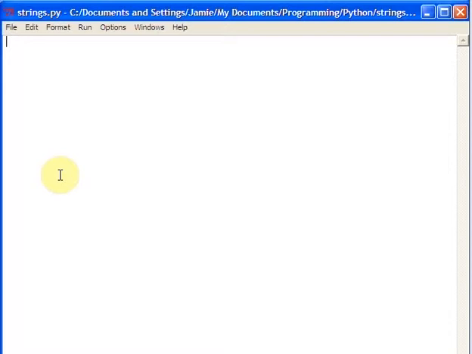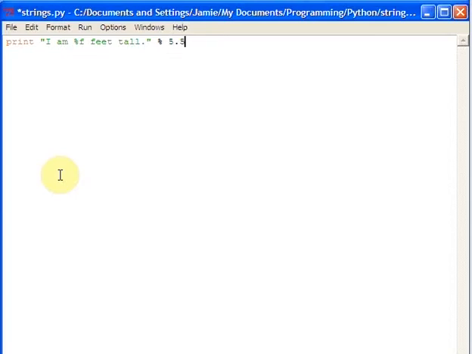Okay, some more things with string formatting. There's different types of string formatting that you can do. You can say print I am %f feet tall, and we'll say a percent sign here, and 5.5.